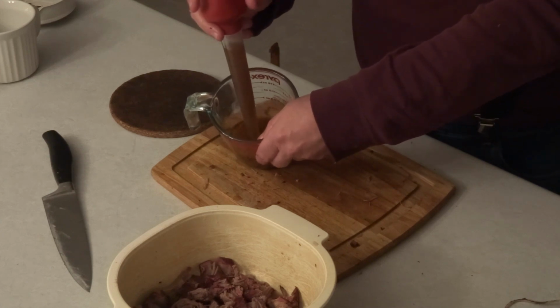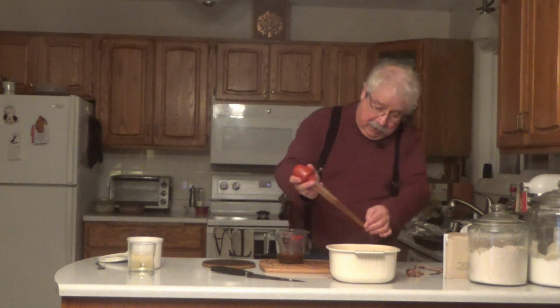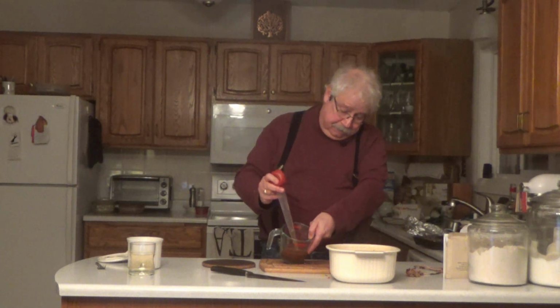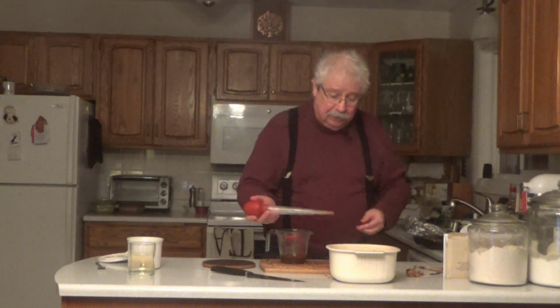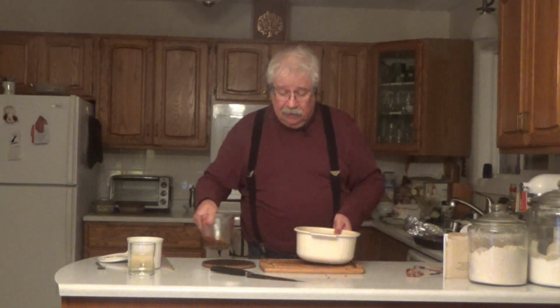And it's better to leave a little bit of juice behind than to pick up the fat. So I think I can get one more squirt out of that. There we go. That's about all I'm going to get. And this is just going to get covered and put in the fridge overnight. And tomorrow we start to put the chili together. Can hardly wait. See you tomorrow.